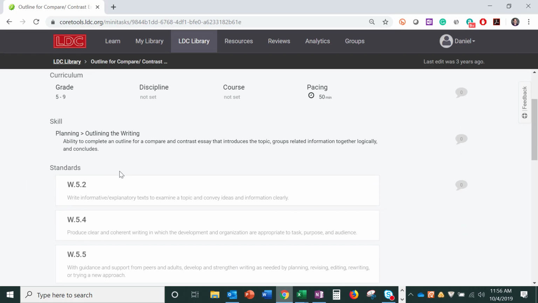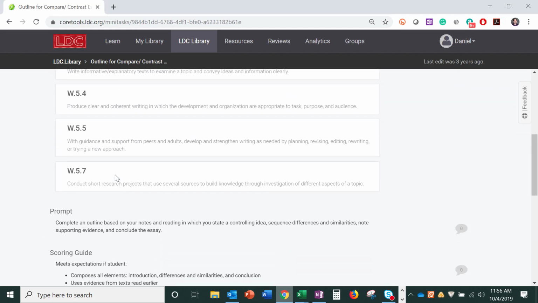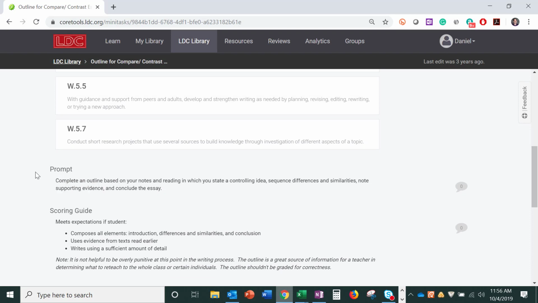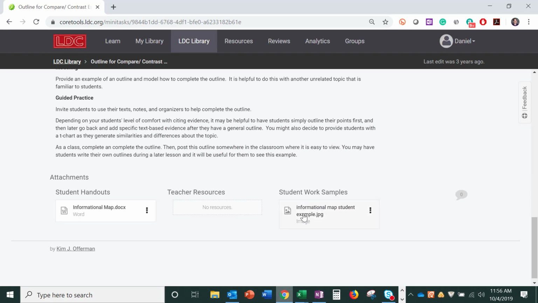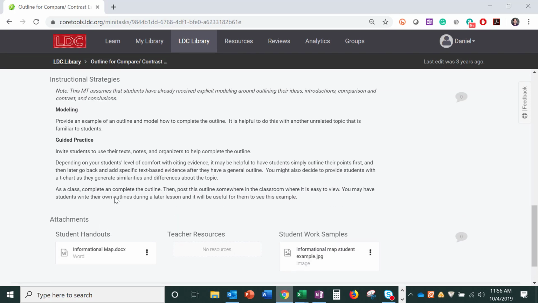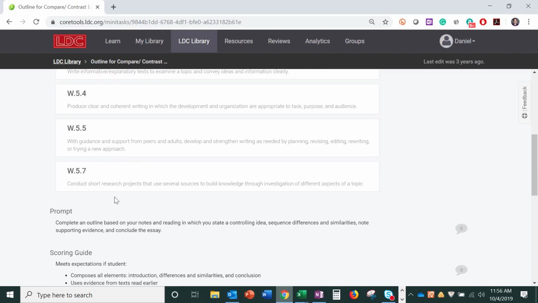So whoever made it used their state writing standard. And here's the instructions for students. The prompt I'm going to give them, how I'm going to assess them, and then what I'm going to do in the classroom to teach the skill. And then at the bottom, any handouts that I can click on and print out. So that's a mini task.